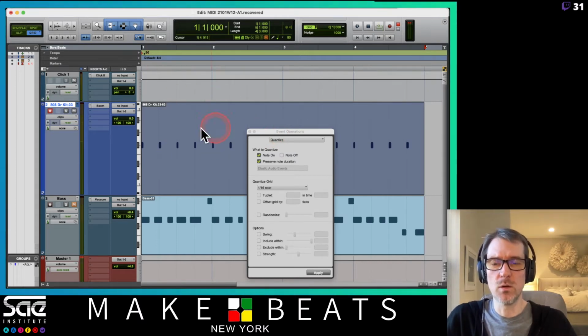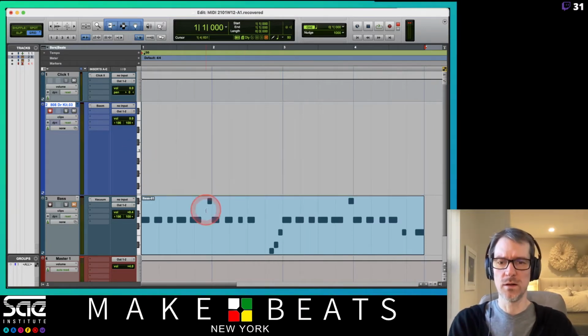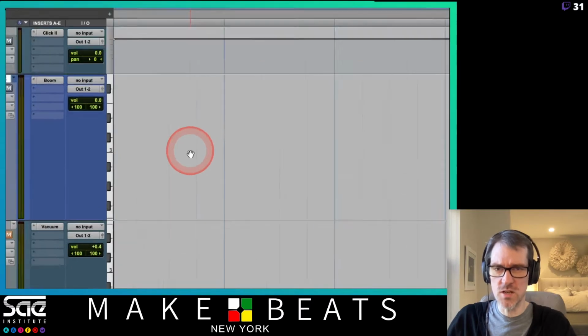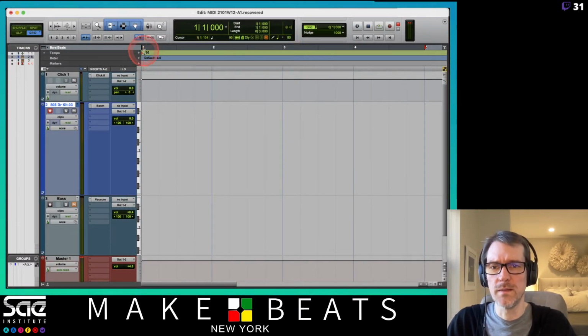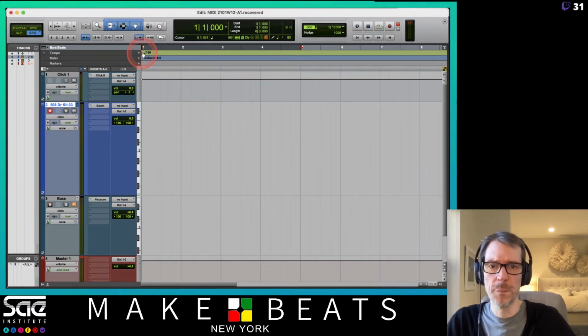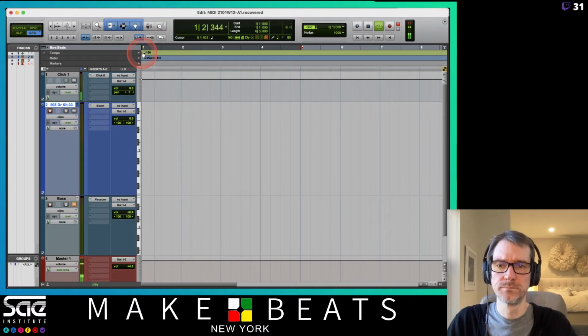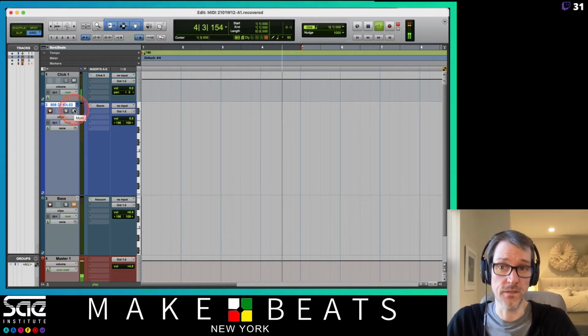Now, obviously, if you're going faster, it's not going to work as well with 16th notes. Let me just show you an example of that. I'm going to get rid of all this stuff and change this into a trap tempo. So I'm going to go to my tempo and set this to like 150, 160. And now let's hit play. All right, so we've got this here, and you can hear it's much faster.